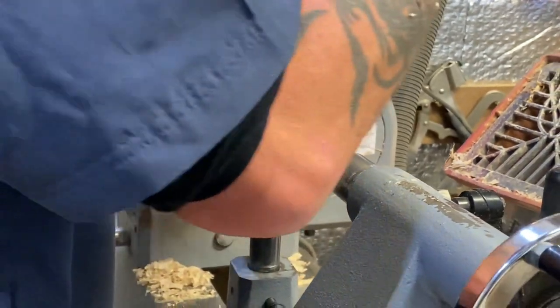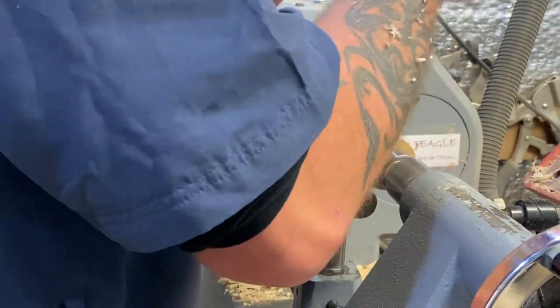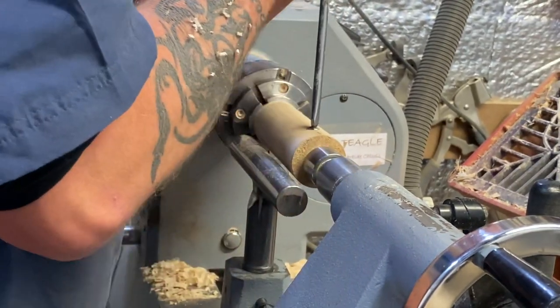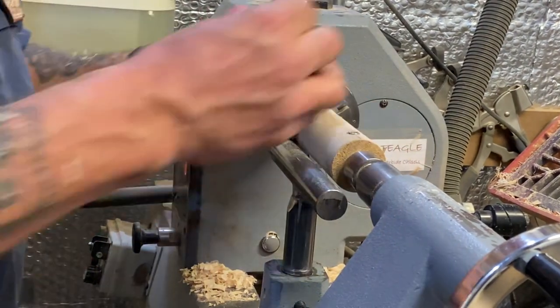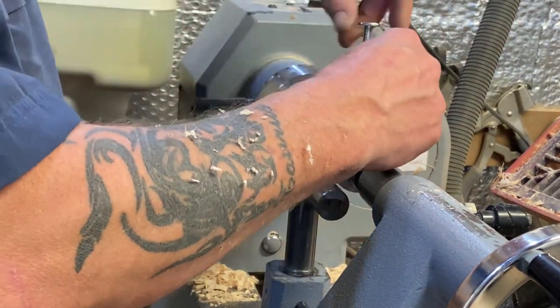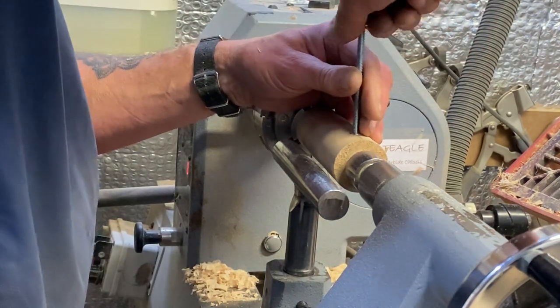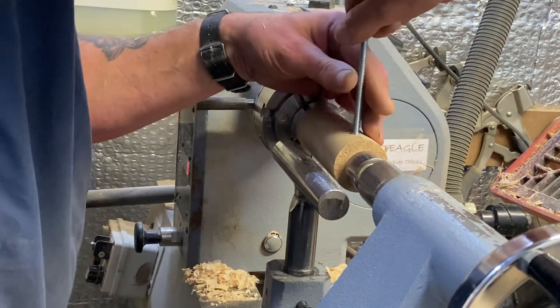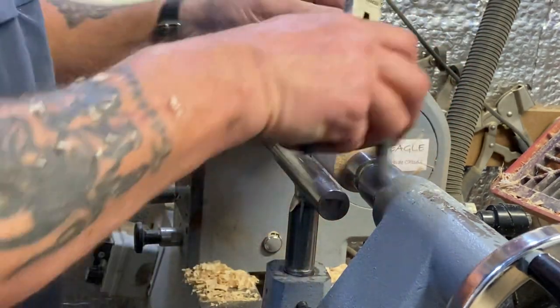It gets a good bite though. Right, okay, that's pretty much gone through. There you go, guys. That's in. Just make sure that bolt's going to go through. I normally end up damaging the thread with the screwdriver. So let's just make sure that's going to go through there all right.